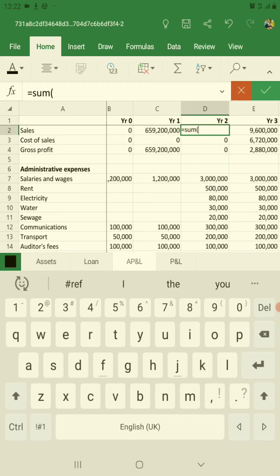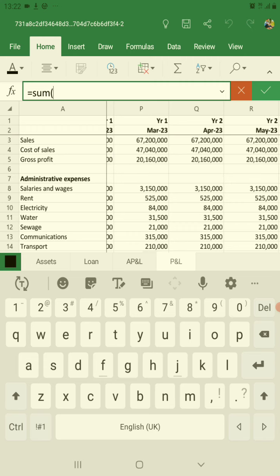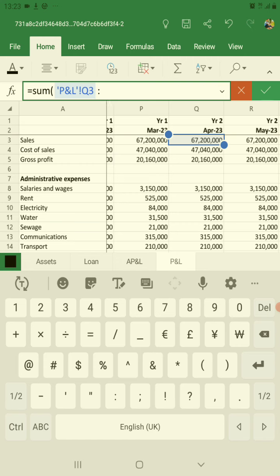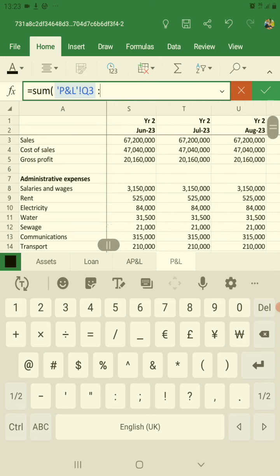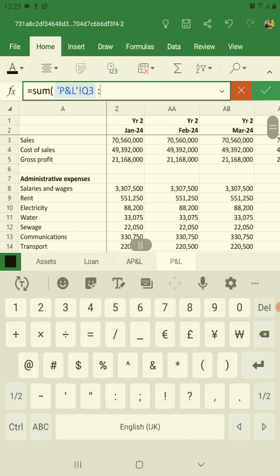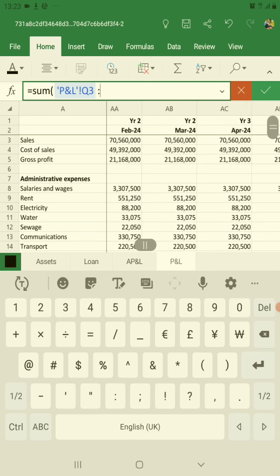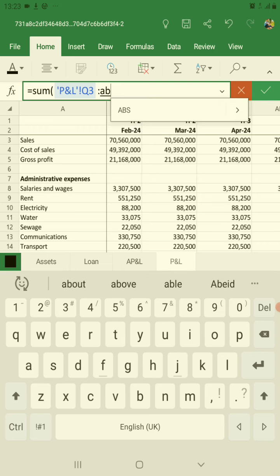So click on P&L monthly figure sheet, year 2 starts from here, sales here, and I put a colon as I did in the previous, and then sales for year 2 will end here at March 24, that is AB3. So I type AB3.